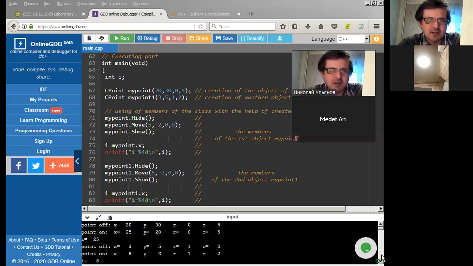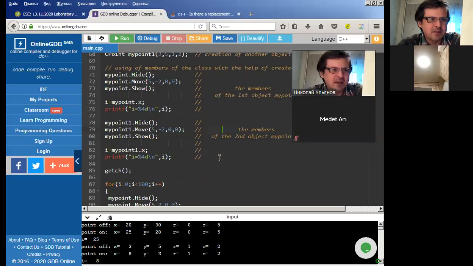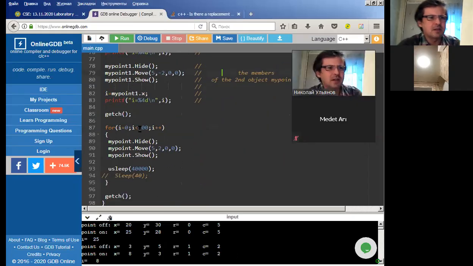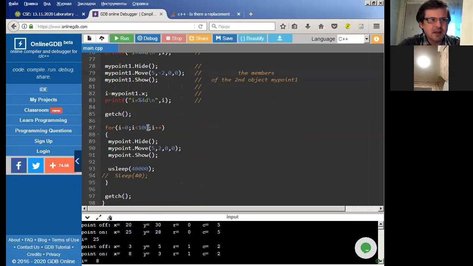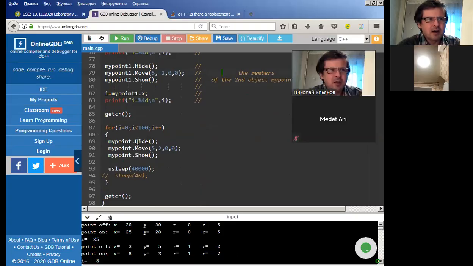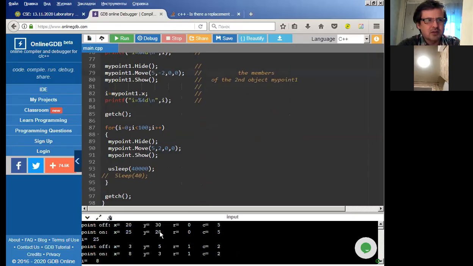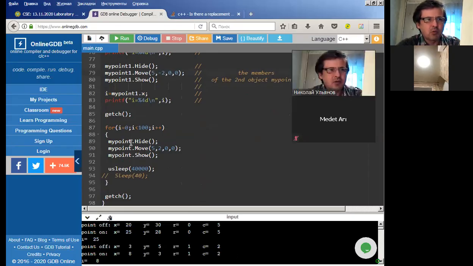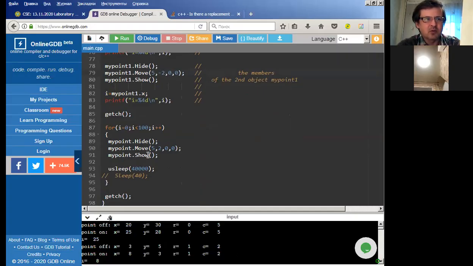Okay, after this we had the cycle in 100 steps, in which we have to hide, move, and show. So these three messages, hide, move, and show, but for which point? For the first point, my point. My point 1 is absent, so my point.